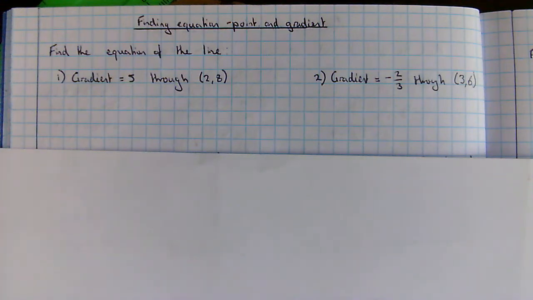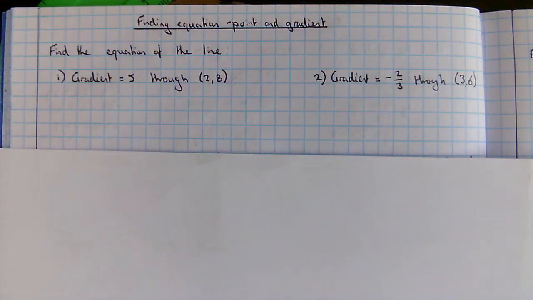Okay, the next two skills are about finding equations of the line. These are questions that will appear in the final 2 or 3 questions on any of the papers. They're really, really important if you're looking at getting a level 5, and it's really worth being able to pick up some marks if you're looking at just getting the level 4. But please try and make sure that you're able to pick up some marks on these questions. They are really difficult, so bear with me and we'll try and work through this together.